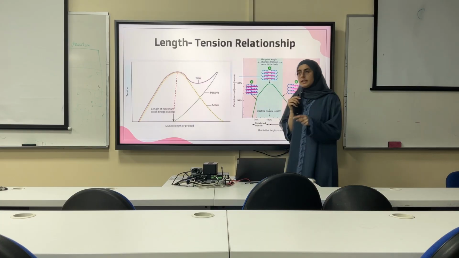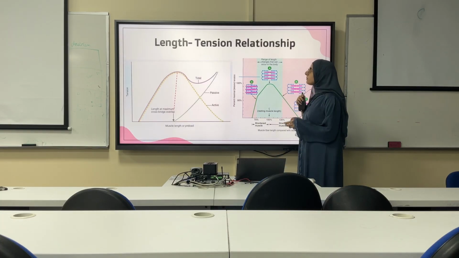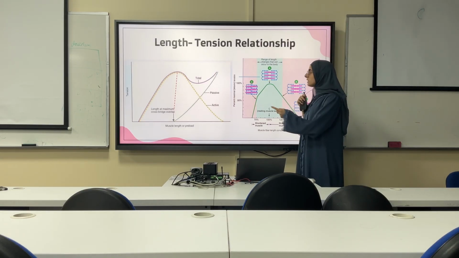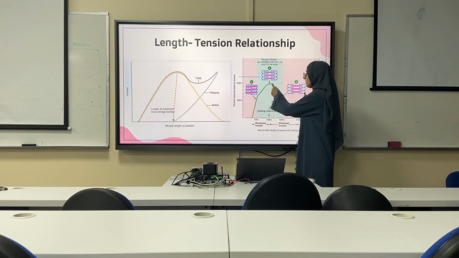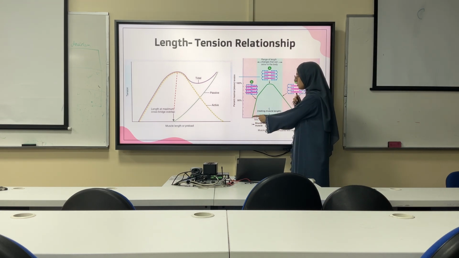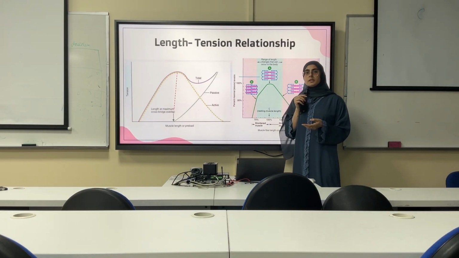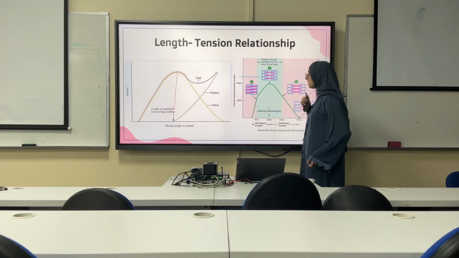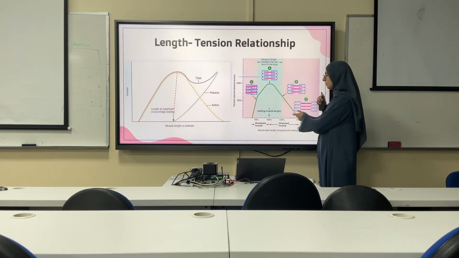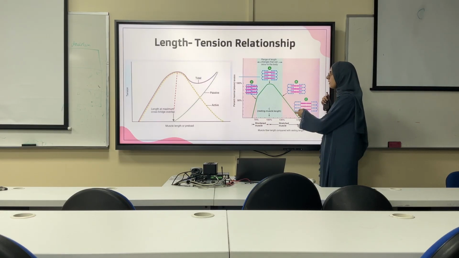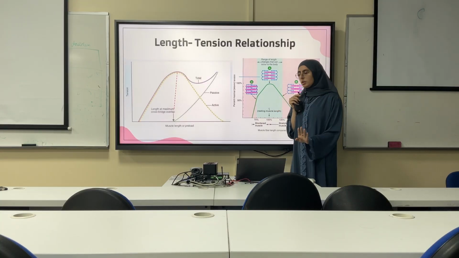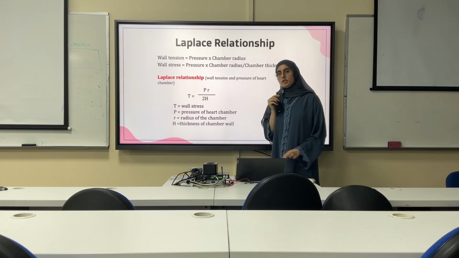And then this is basically the two graphs that explain the length-tension relationship. Basically, what the Starling curves reflect is that you need to have the cross bridges at a perfect tension. If it is too low or too high, you're not going to get the maximum amount of contraction, because here they don't overlap because they're understretched. Here they're overstretched, where they're not going to overlap with the cross bridges. But at this point, or even before this point, you're going to have the maximum point of contraction.